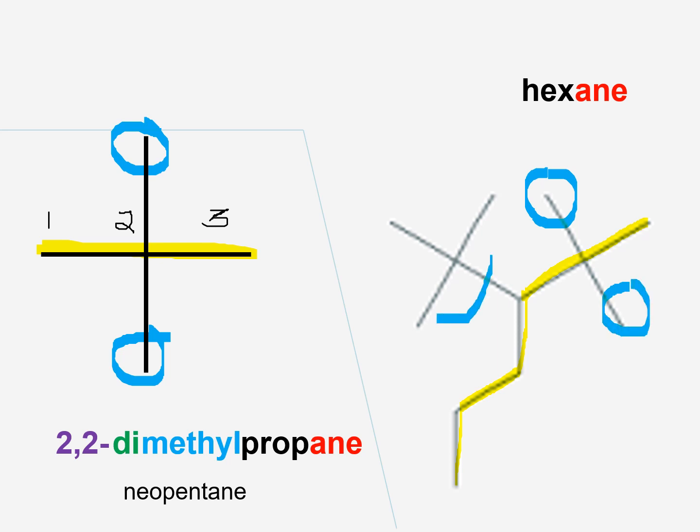And now here I have quite a complicated branch because it's made of 2 atoms of carbon, 1 and 2. Obviously, I don't count the one in the intersection because that's already the atom of carbon for the yellow chain, right? So let's put numbers so it makes it easy. I want to start from here so that the first two branches are going to have the smallest possible number. That would not be the case if I started from the bottom of the molecule. So this is carbon number 3.